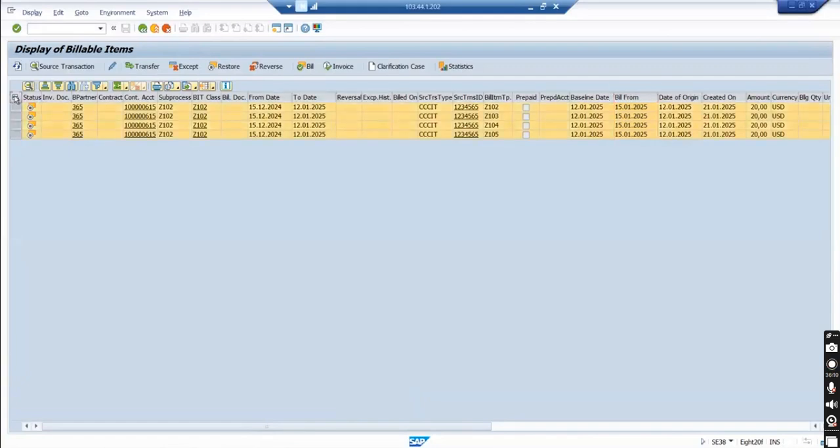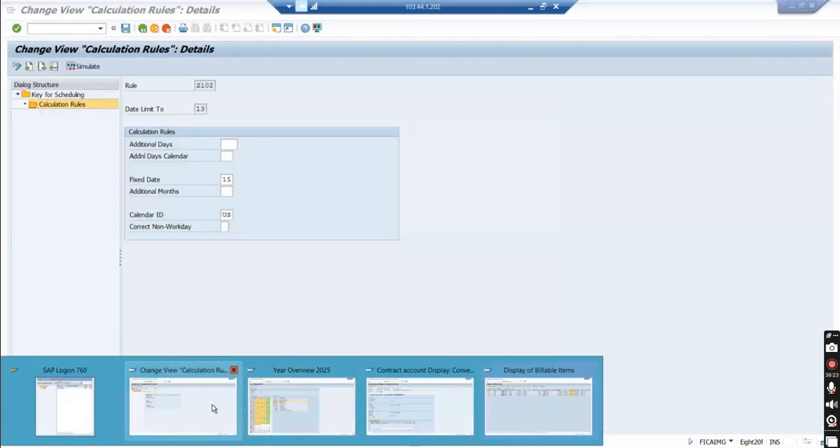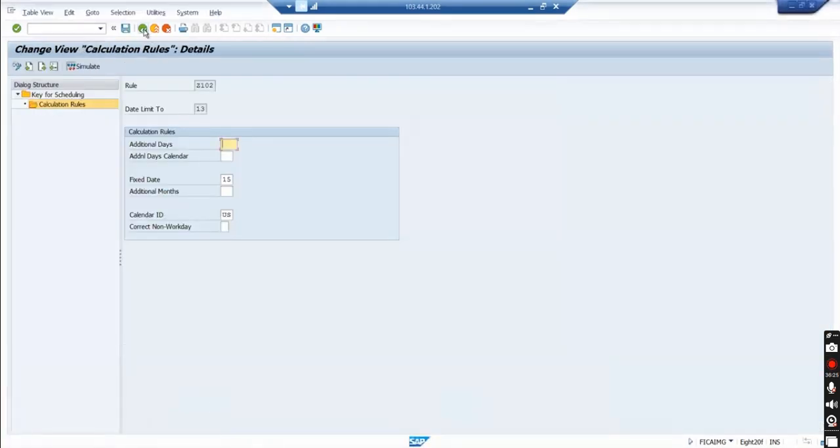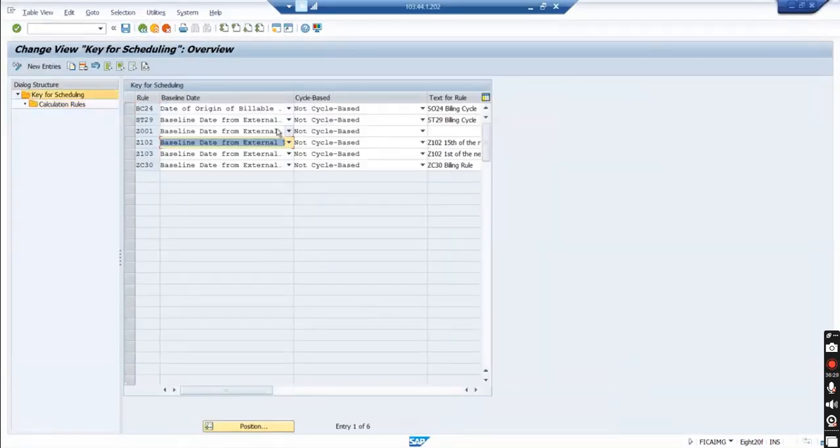Okay, what is the meaning of this date of origin? Date of origin will also be sent by CC team, and we have not decided the billing baseline date based on date of origin. This option is also available. You can determine the baseline date based on origin date also. Here I have chosen baseline date from external transfer.